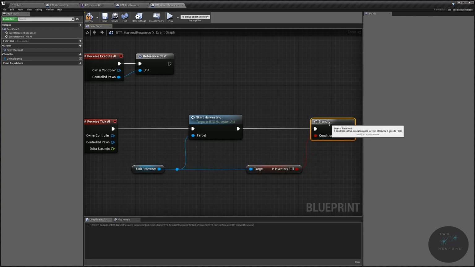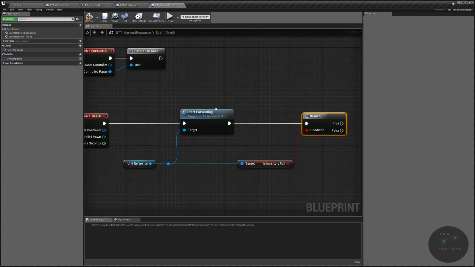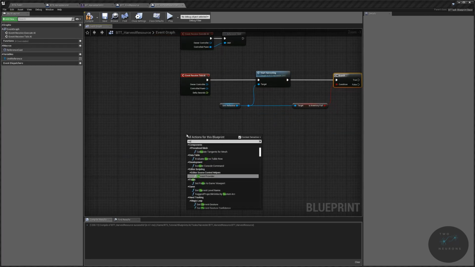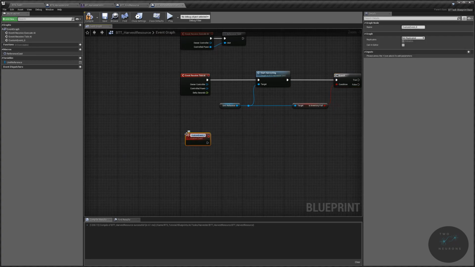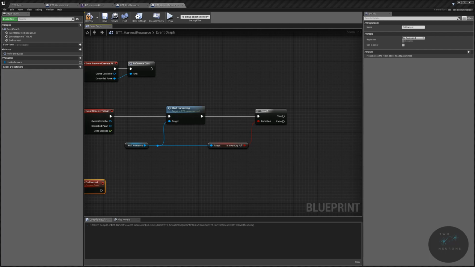But I figured we'll do everything in our unit harvester all in this video just to make life easier. So if our inventory is full once it's done with harvesting, we want to end our harvest. To do that, we're going to create a custom event. We actually don't need to do a custom event. We could just put everything off the true node. I just like proper encapsulation so I can see what is doing what. That was really hard to say.